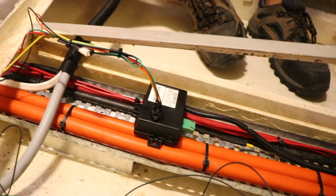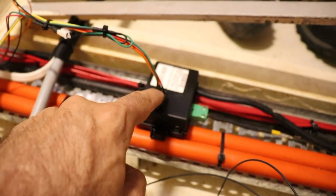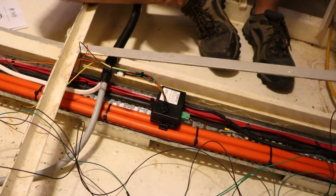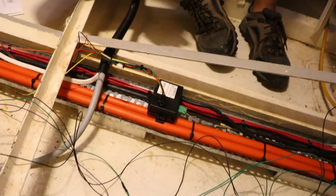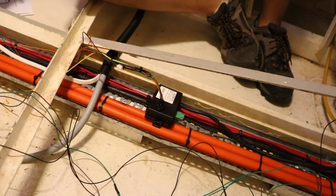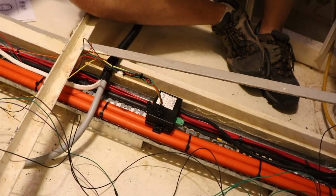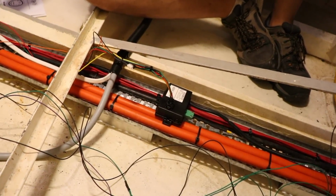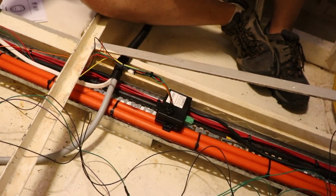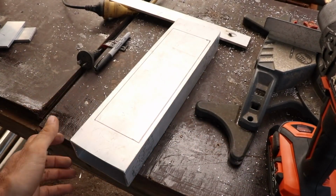Now that's all fine, and we've put liquid electrical tape on all of these wires going into this connector, but we're not 100% sure that's going to be good enough for all the condensation and temperature and all that sort of stuff that we're going to encounter in here. So our plan is to mount that inside a waterproof box of some sort. Exactly what that's going to look like, we're not 100% sure yet, but we're going to attempt to build an IP300 box. Okay, so this is going to become our waterproof junction box.